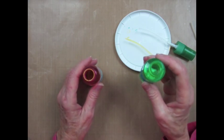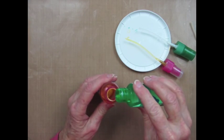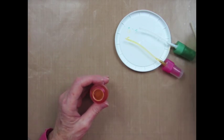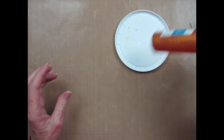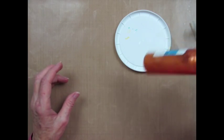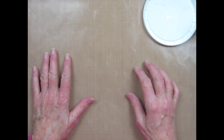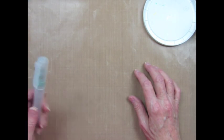Then I'm going to pour a little bit of alcohol in. You don't need much. Even a little will thin down the Smooch Spritz enough to keep from clogging the nozzle. Then you shake it up and you're ready to use it. In a minute, I'll show you my setup for spritzing so that I don't get it all over my craft table. But first I want to show you how to make your own color spritzes.